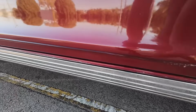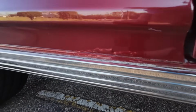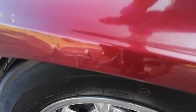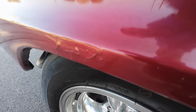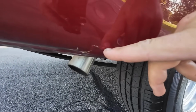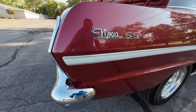Bubbles on the bottom of the door here. A little rust trying to come through there. In this corner as well, cracks in the paint. Bubbles at the bottom. Some bubbles back here. A dent, crack in the paint. Chips behind the bumper, back in your midsection.